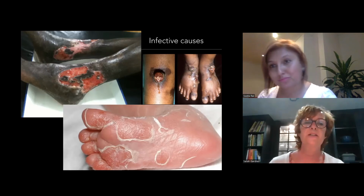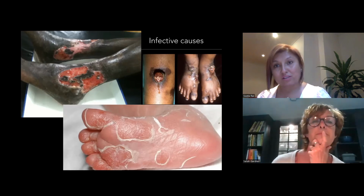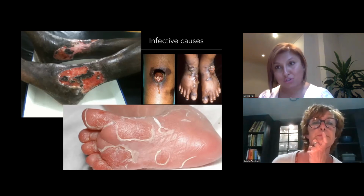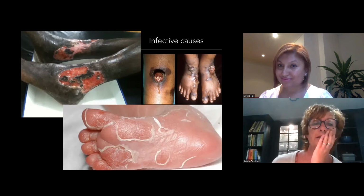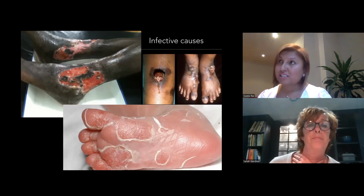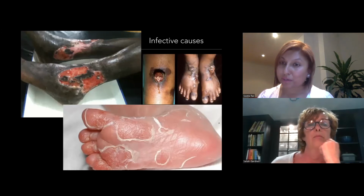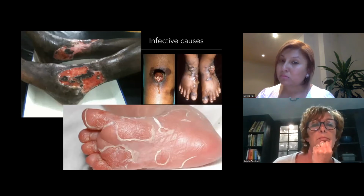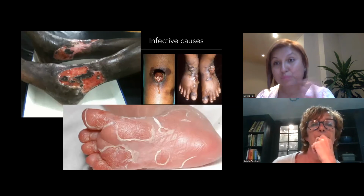Alison is saying melanoma, a couple of people saying melanoma. Okay, yeah, melanoma is a good thought. Anything else? But because we're talking about infective causes, what would you think? It's a difficult one. Necrotizing fasciitis or a parasitic infection? Necrotizing fasciitis would be more widespread, a bit more like the PYODERMA picture to look at. So I don't think anything can start off and become necrotizing fasciitis or an ulcer which is spreading rapidly.